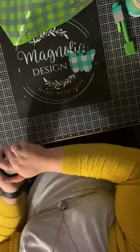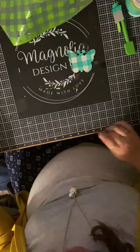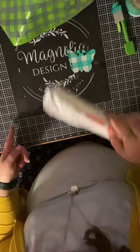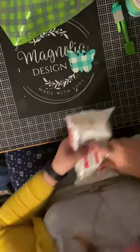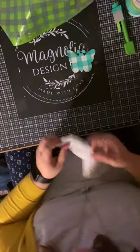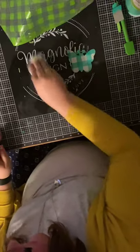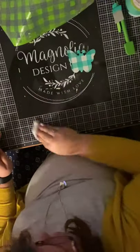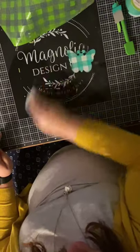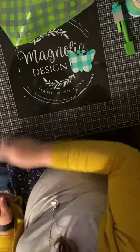Because if you watch me for any length of time, I am a messy crafter, and out of nowhere I get messes everywhere. Like, right there. I would have laid something in that for sure. All right, so I'm going to just clean up my table here. I just don't want any kind of a mess. I am notorious for messes.